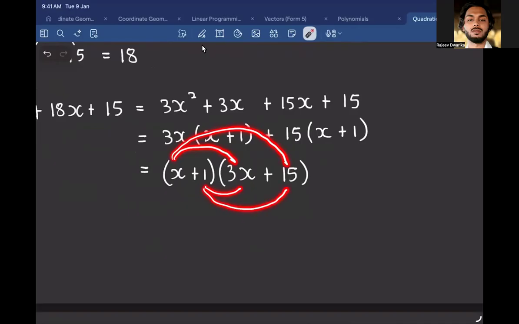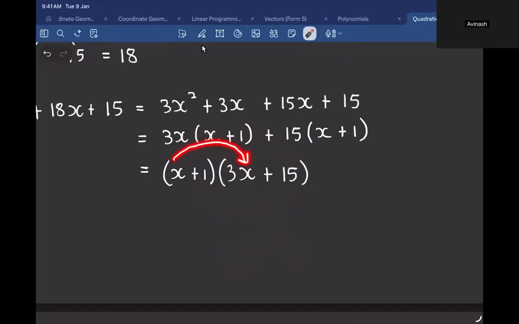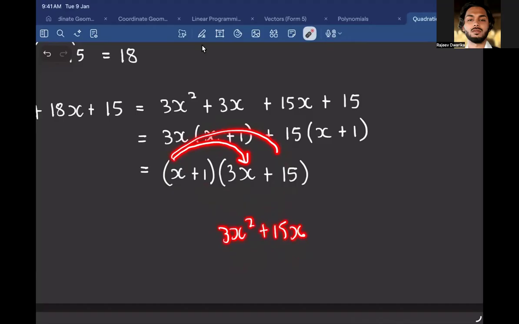All right, so you tell me what to write. You tell me how to expand that. I already put in the arrows, so you tell me what's next. 3x squared plus 18, I guess, sir. No, you added the full thing. So it'll be 15x. Right, so 3x squared plus 15x. What next? Then plus 3x plus 15. Great. And if you add back 15x and 3x, you get back the 18x, so we're correct.